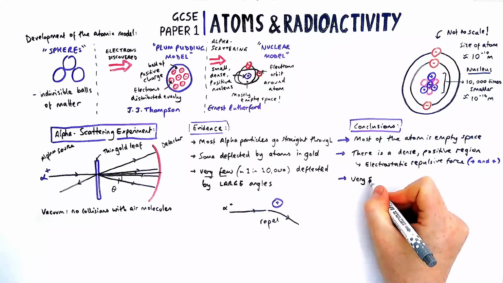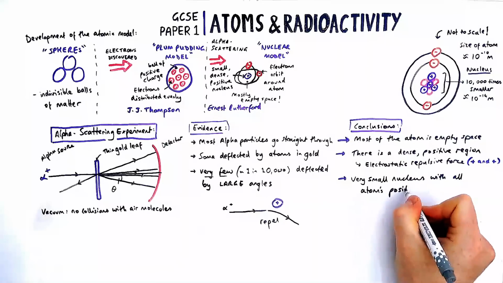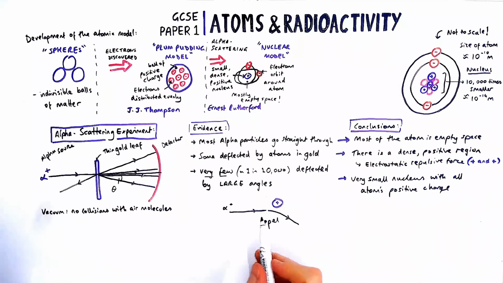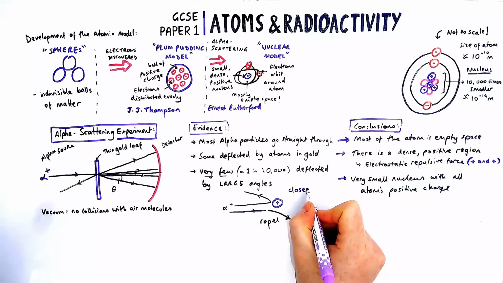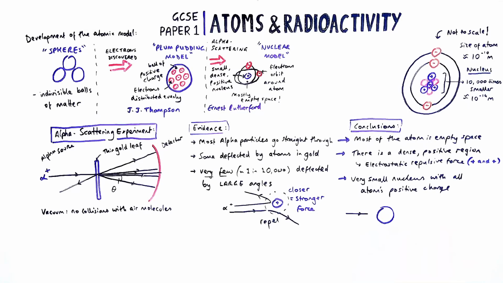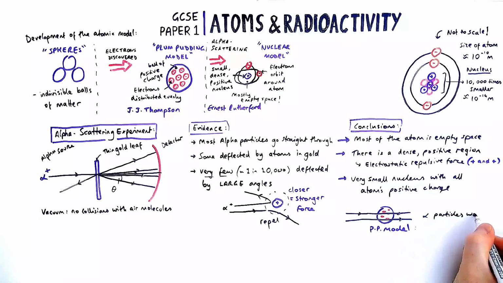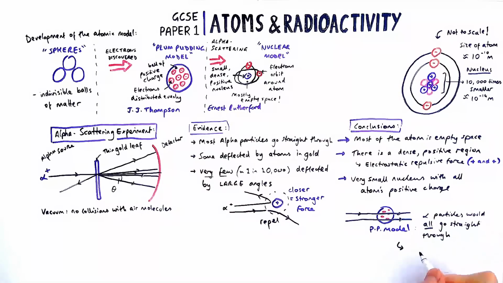Now, the other conclusion was that the nucleus must be very, very, very small with all the atom's positive charge there, and that would explain the idea that very, very few of these particles would deflect straight back or at a very large angle. Because they're getting so close to the nucleus, they experience a stronger force, which is going to have a larger deflection, as seen in the diagram here. So when the alpha particles come close to the nucleus, this is what happened. This was unexpected. With the plum pudding model being correct, they would expect all the alpha particles to go straight through. Now, this was because even though there were positive and negative charges inside the atom, that they're so evenly distributed and the negative charges are so small that actually it would have very little effect on those alpha particles.